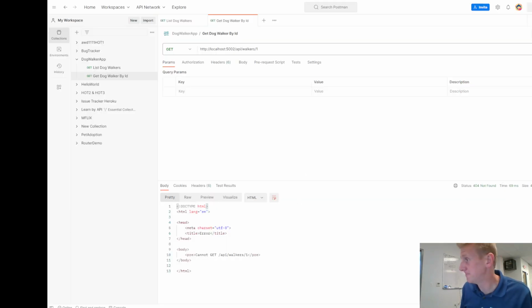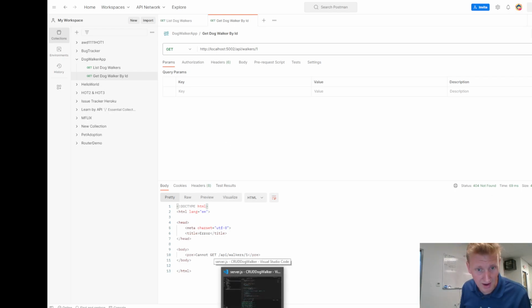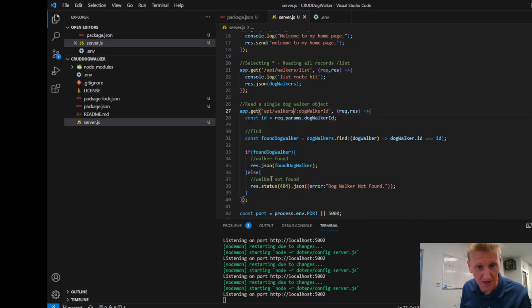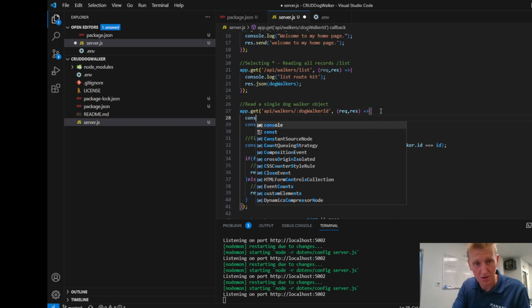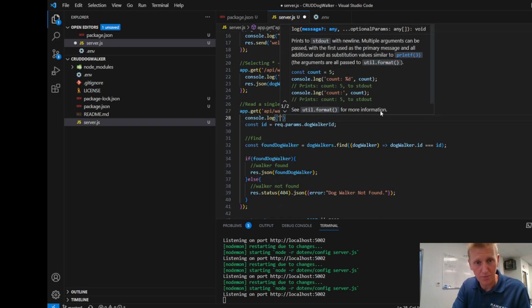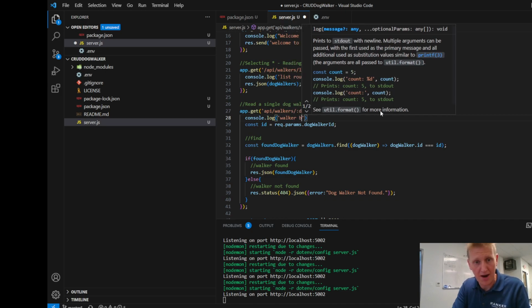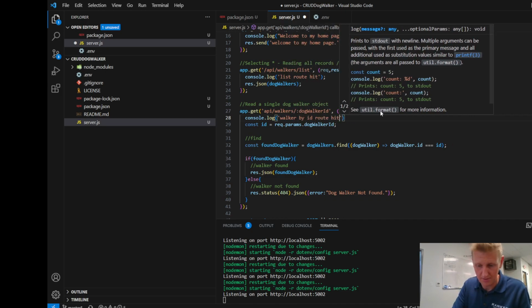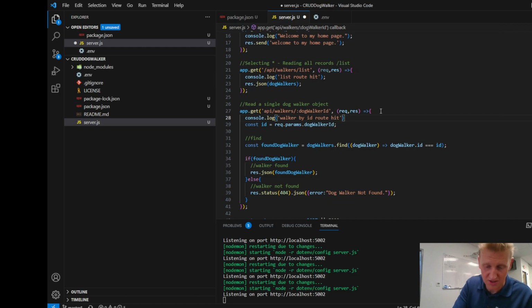Take a look at this. So in troubleshooting this, the first thing I want to do is see if my route is being hit. I don't think my route is being hit, but I do want to just try console.log walker by ID route hit. Just see if this function is even running.